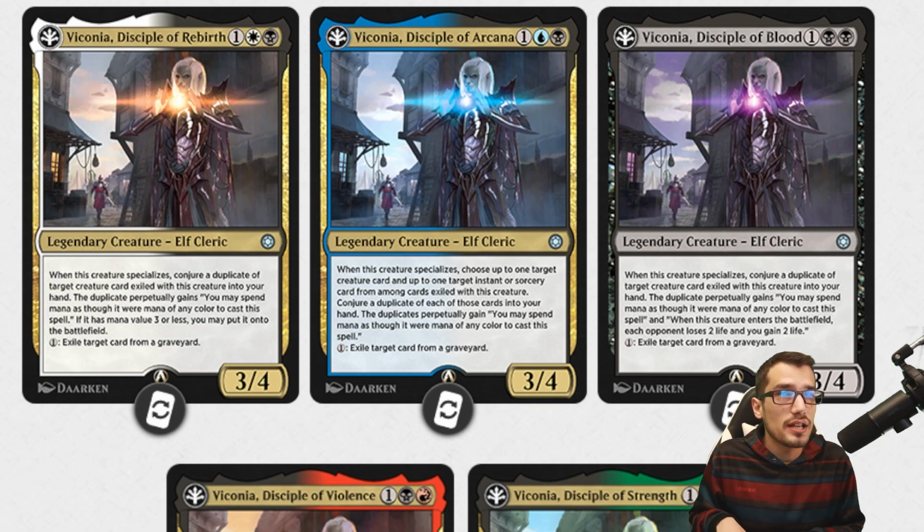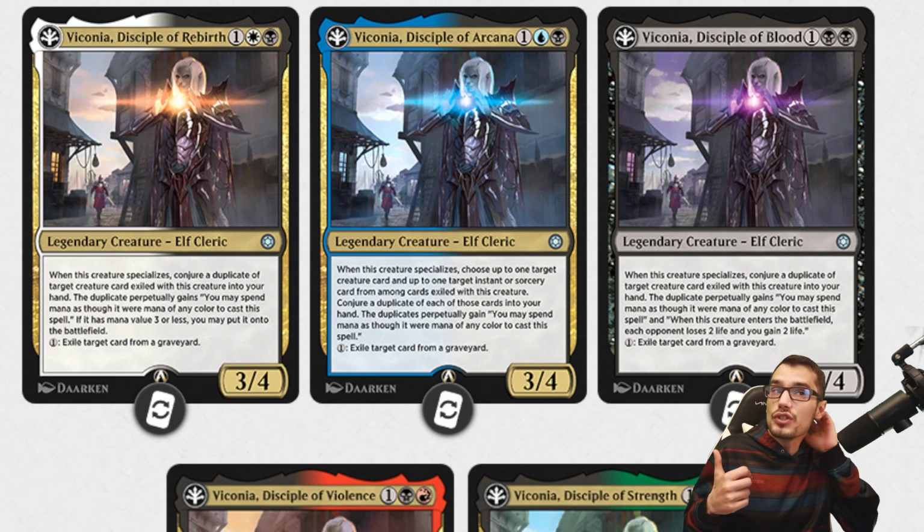When this creature specializes, conjure a duplicate of target creature card exiled with this creature into your hand. The duplicate perpetually gains: you may spend mana as though it were mana of any color to cast this spell. And if its mana value was 3 or less, you may put it onto the battlefield, which is ridiculously good, right? Oh my lord. And then we're paying 1 to exile target card from a graveyard, the same ability that's on the front side of it, which is quite nice, right?